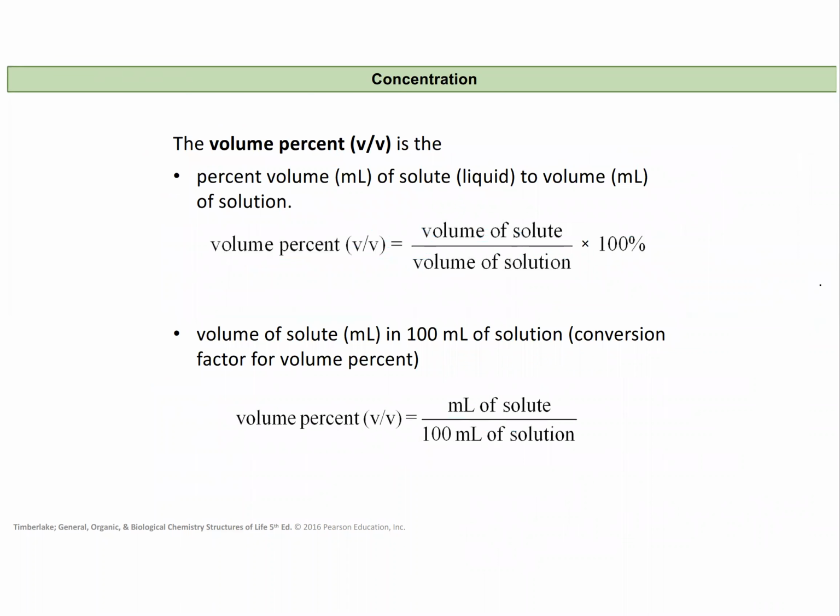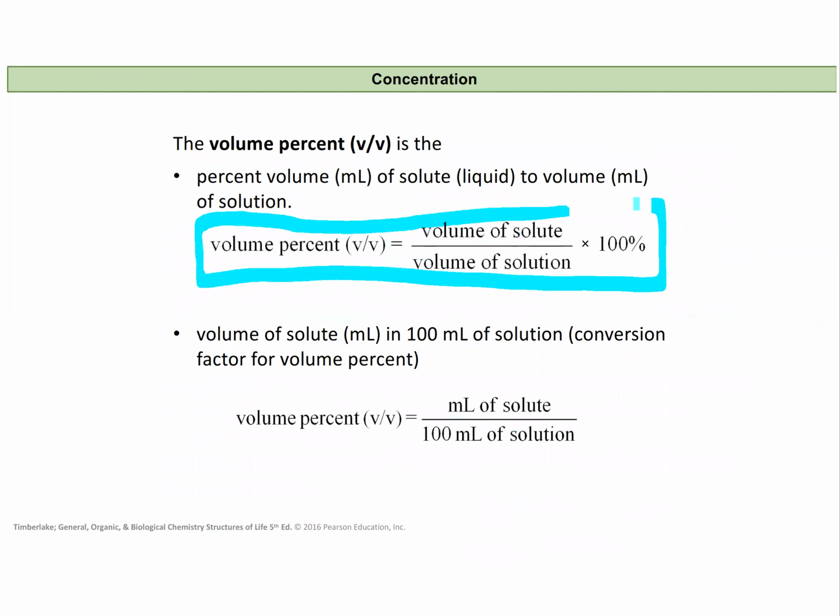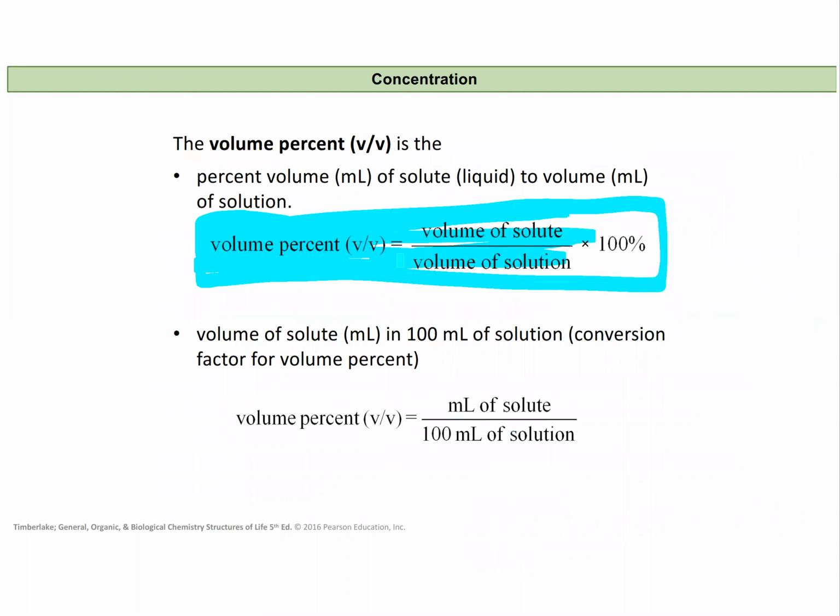So volume percent, again, is similar to mass percent. It's going to be the volume of a solute divided by the volume of a solution, rather than the masses of these two things. So it's a very similar ratio. And you would use this if you knew the volume rather than the mass of both your solute and the solution.